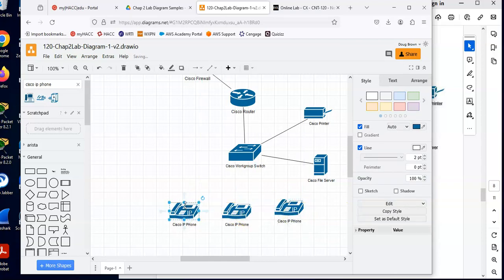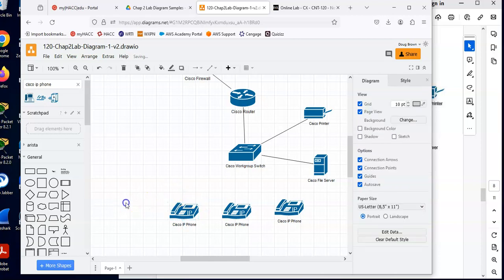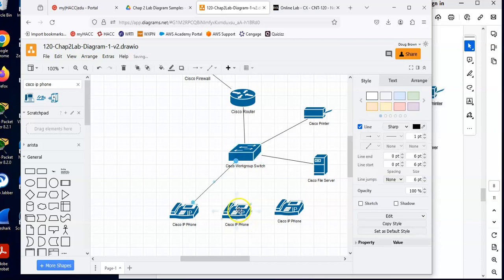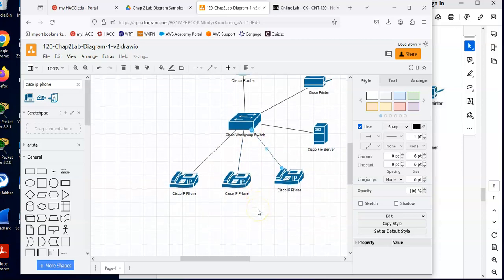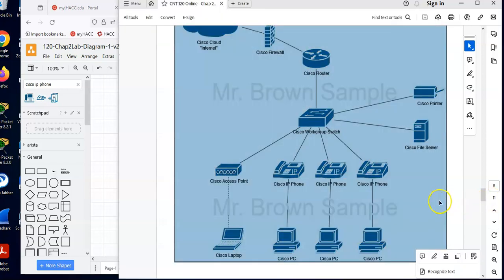Okay, now I'll connect this. In a business environment, you will typically have IP phones connected right into a switch port. That is fairly typical. The phones actually have more than one port in to allow this. That reduces the amount of cabling connections you would need to network. Let's now do the PCs.